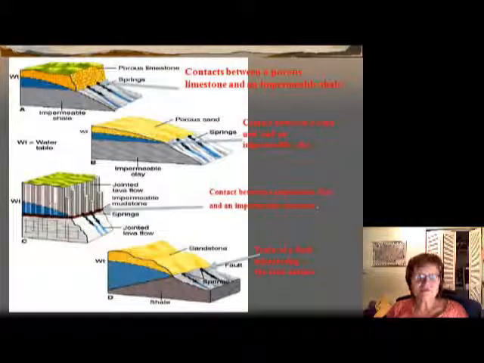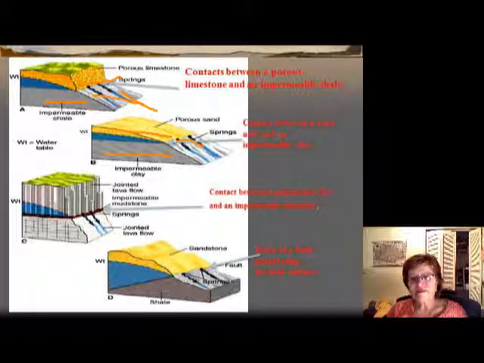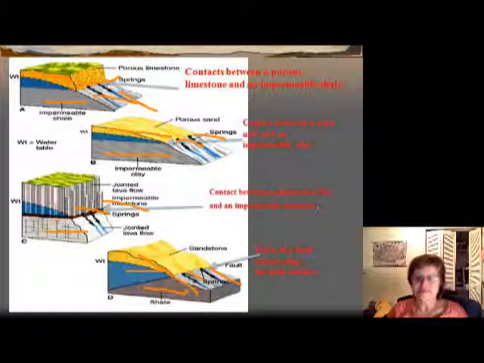Okay, this shows a bunch of different kinds of springs. Like in this case, there is limestone and shale. This is permeable and porous limestone, and this is shale. Here is the surface, and you got the spring right there. This one, we have sand, and this here is clay. So here we have springs. This one here, same thing. This is impermeable, and you got the springs right there. Same here. As long as you got an impermeable meeting a permeable and the surface, you're gonna get springs right there.